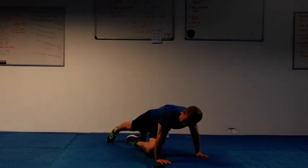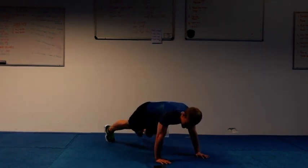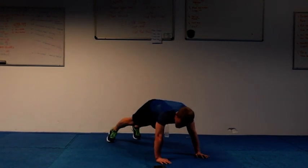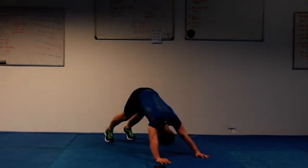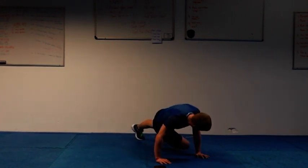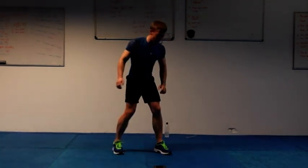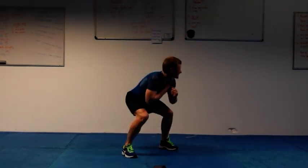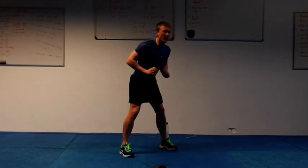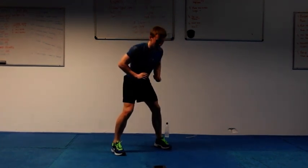We hit the halfway mark. We've got speed squats. Come on, fight that, go down. 3, 2, 1. Relax, now put your feet. Little movement, sit and stand. Exercise number 5 of 10. Keep pushing, let's go. 10 reps.